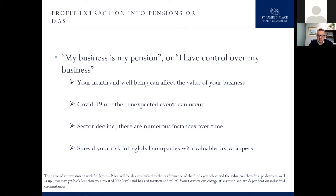It used to take effect once your earnings exceeded £150,000. But the government changed that, I think primarily actually due to medical staff and the fact that they were retiring early because they were being penalised for staying on. But the threshold is now much higher. So you'd have to have earnings of over, I think it's 210,000 before anything starts kicking in. And even then it's a gradual effect up to 300. So it does to a degree, but it's probably not your everyday income that would cause that. Okay, thank you.